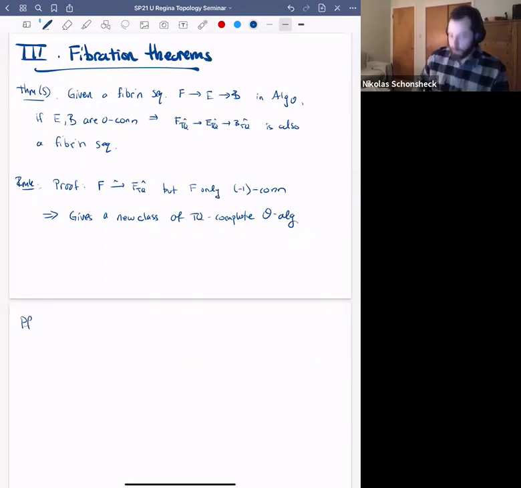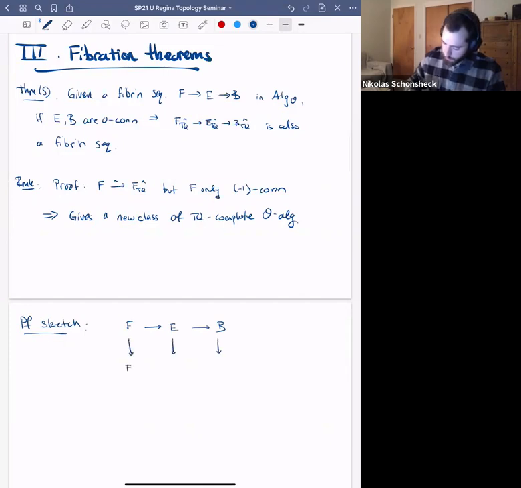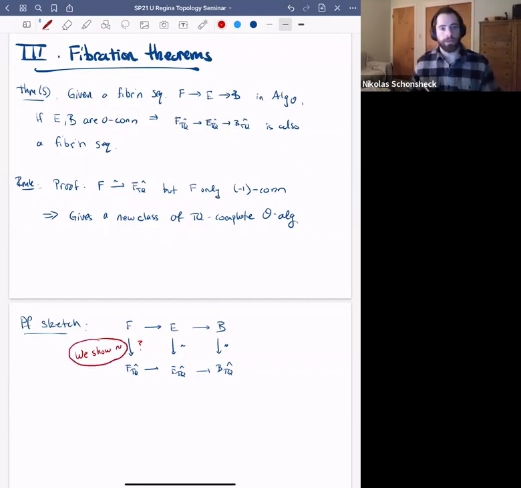Thanks for asking. So let me sketch the proof here. We start with our given fiber sequence, and what we want to consider are the natural maps into the various completions. Now we assumed E and B were zero connected, so we know from Ching-Harper's result that these vertical maps are weak equivalences. What we don't know about is this one, because we don't know if that bottom row is a fiber sequence. And so the strategy is to show directly that it is a weak equivalence.